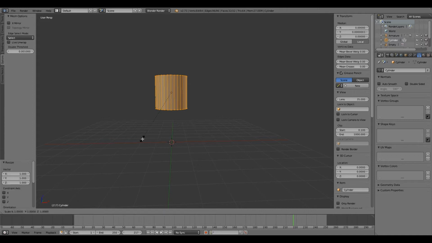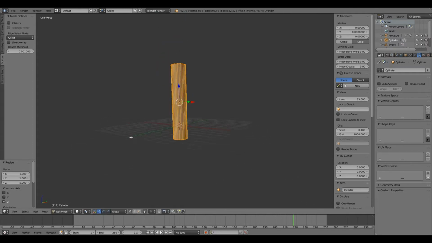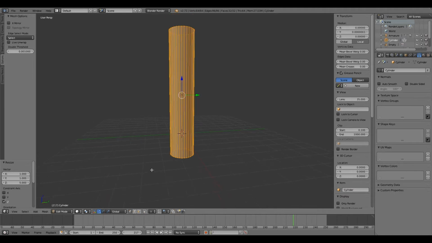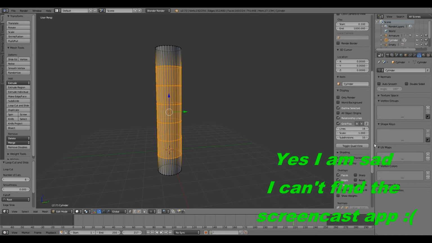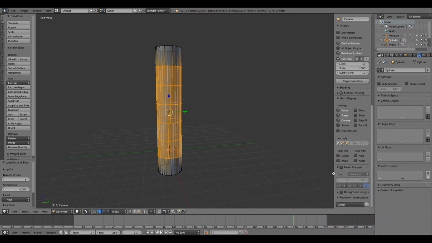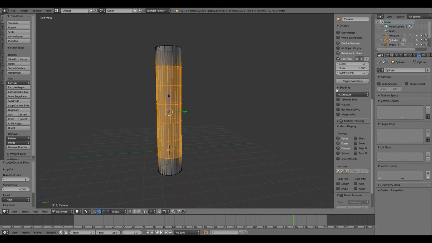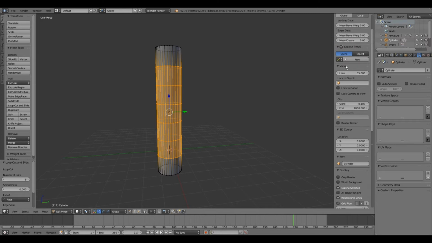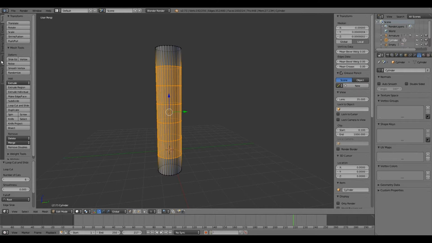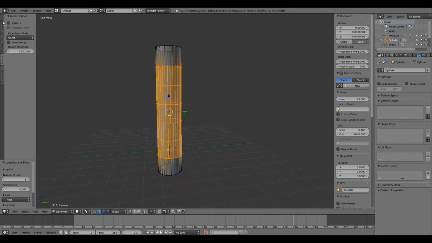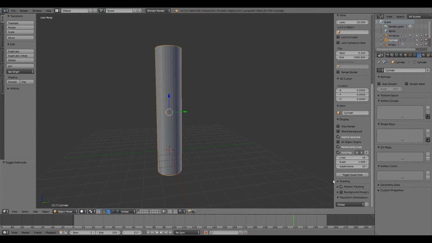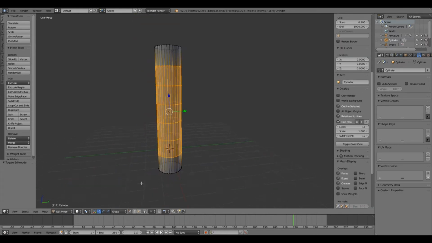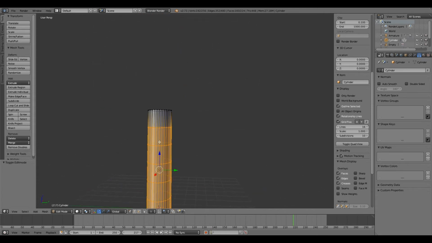So here we go, S. Scale on the Z-axis. I guess that's about banana size. Now I'm going to add in loops and start doing. Now I looked for the screencast keys, but it appears that they no longer have the add-on available. I don't know why. Maybe this is a newer version of it, but usually it's up here and I can't find it, unless it's around here. Options, tools. So there's no screencast keys, unfortunately. Maybe it's in object mode. So hopefully you can follow along anyways, although we shouldn't need most of the keys in this case.